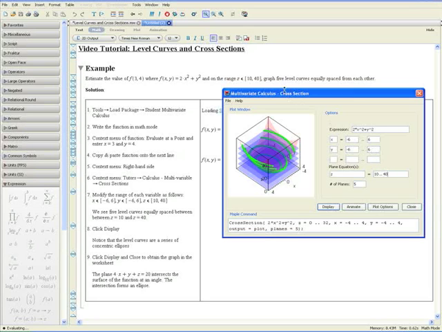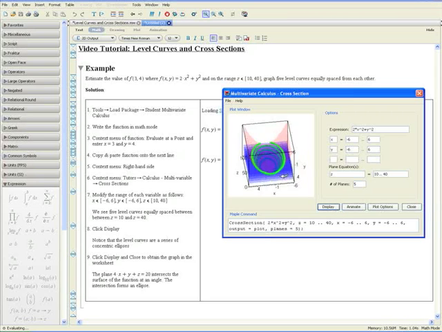The question also asks us to graph 5 level curves. So the number of planes right here is already set by default to 5. And what this means is that throughout the range of the variable z from 10 to 40, there will be 5 equally spaced level curves. Maple automatically spaces them for you, which is really convenient. Just click on Display, and Maple produces 5 level curves. And as you can see from the top, they seem to be 5 concentric ellipses.